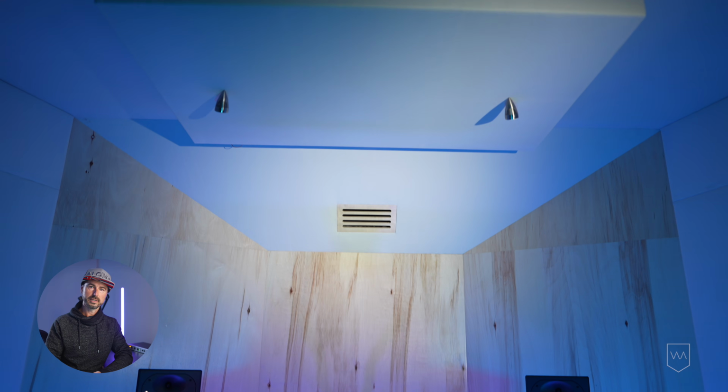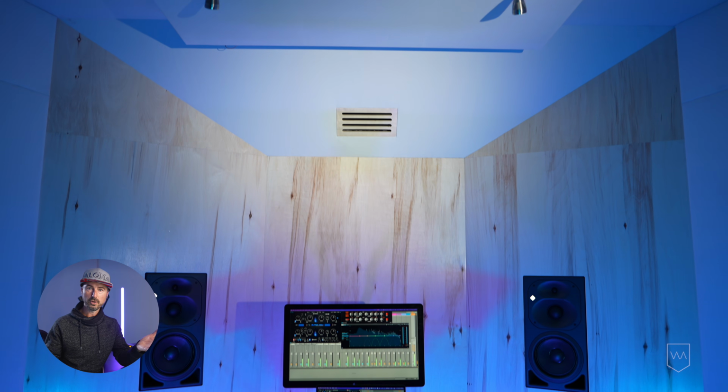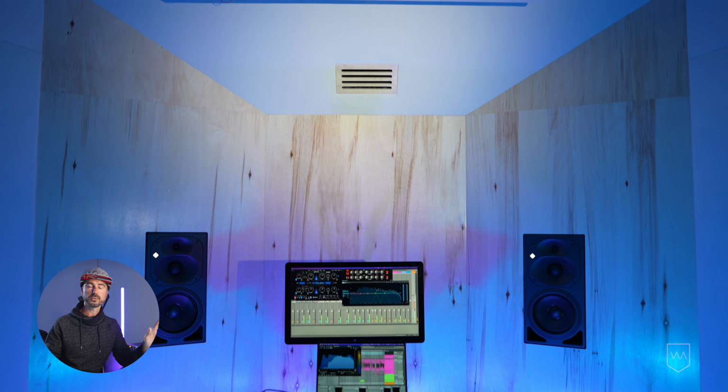So the second point I want to talk about is the fact that I have left the front wall largely untreated. And you'll see in my room here, it has a completely reflective, hard plywood front wall backed with MDF. It's completely reflective. There's no treatment on the front wall at all. And in a lot of studios, you might see rooms by Northward Acoustics, they have actually the entire front walls made of glass. So how can they get away with that? I know a lot of you will have been told that you need to treat glass.